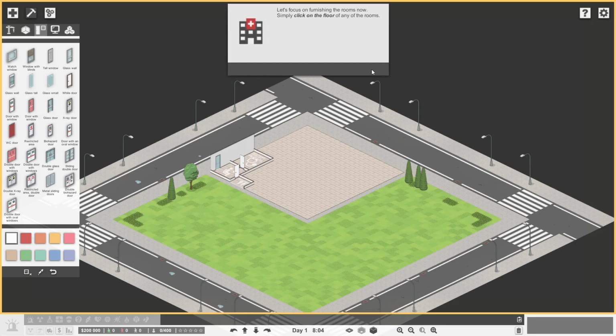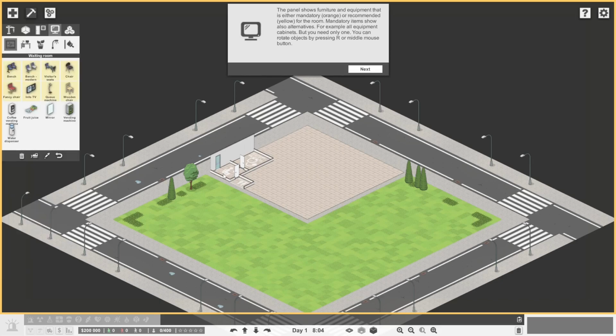Okay, let's focus on furnishing the rooms now. Simply click on the floor of any of the rooms. The panel shows furniture and equipment that is either mandatory, orange, or recommended, yellow. Mandatory items show also alternatives. For example, all equipment cabinets, but you need only one. You can rotate objects by pressing R or the middle mouse button. The right mouse button cancels the current selection.